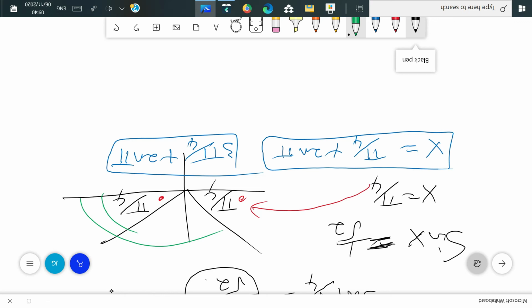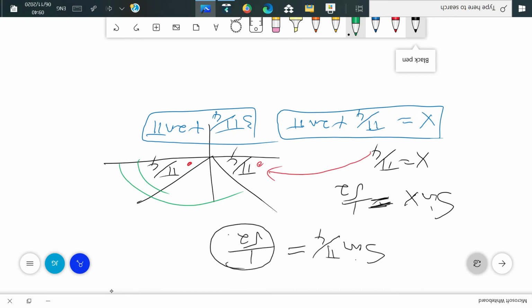Think of now what the question was. The question said, find angles which have the same sine value as pi over 4. Now, I have to find out what the sine value of pi over 4 is first. It's 1 over root 2. I looked that up in the calculator. Then, what other angles would give you the same answer? So now I have to work backwards to see what other angles are involved in this. So then, you would do the usual. You let n equal 0, so you get x equals pi over 4. Well, that's not another angle, and then here x is 3 pi over 4, so that's one angle.